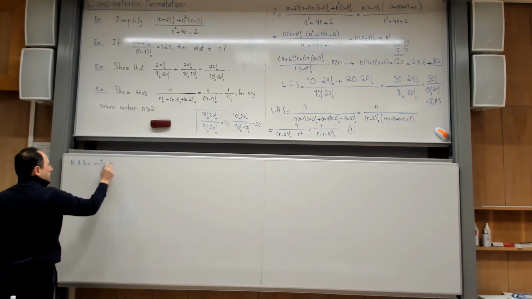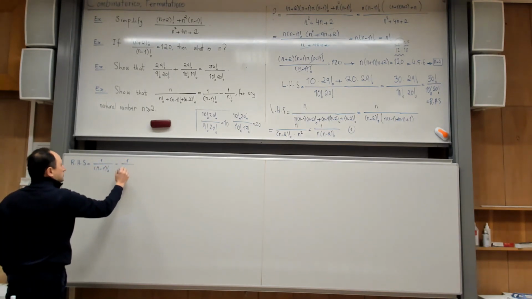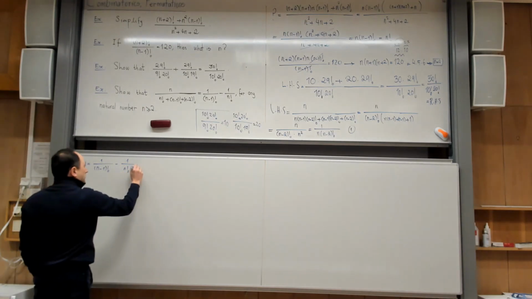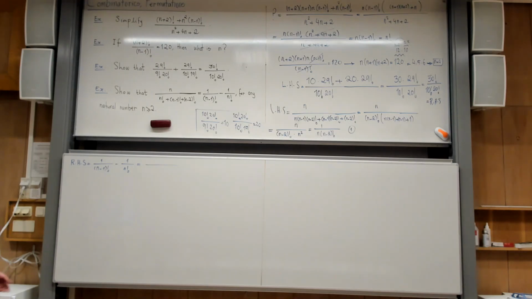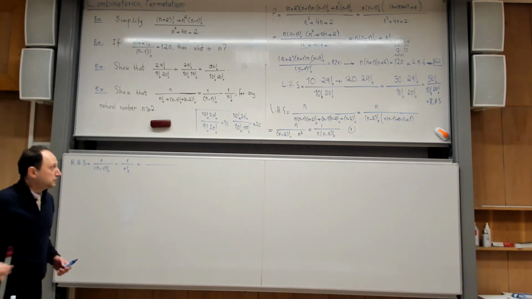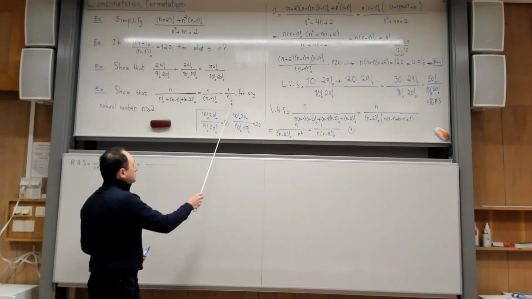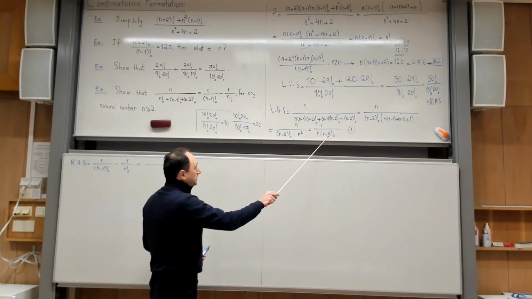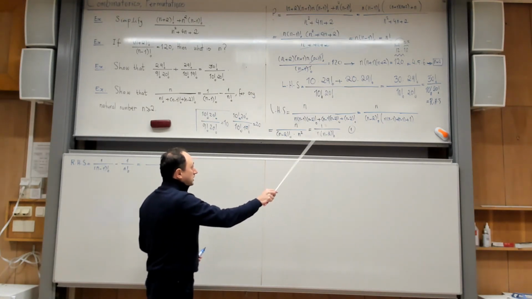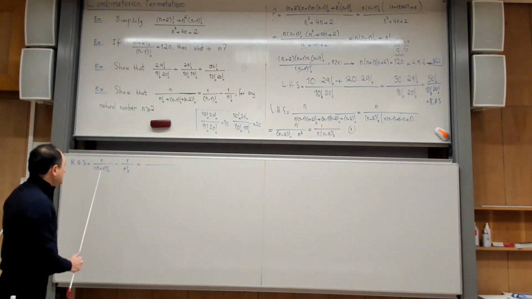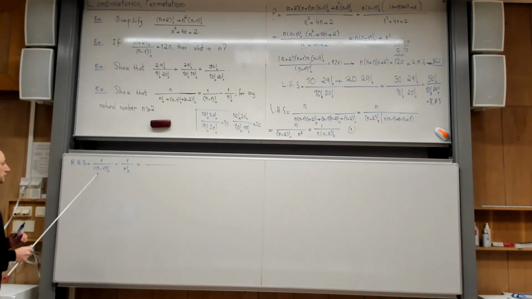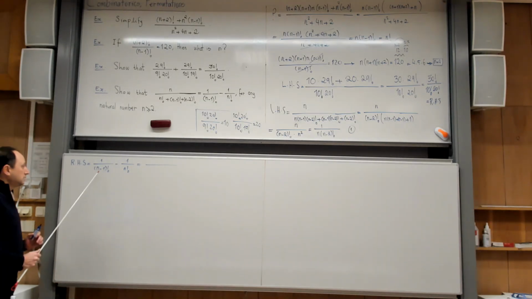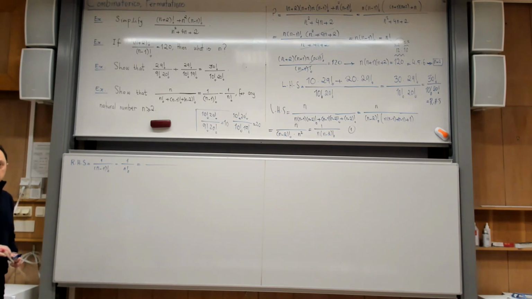Then I have 1 over n minus 1 factorial, and then I have minus 1 over n factorial. So what is the common denominator between them if I want to have the common denominator? The motivation behind having the common denominator is that I want to compare the right-hand side with what I got here, and on the right-hand side of this expression I have one fraction. So it motivates me to combine these two fractions into one single fraction. Therefore, for doing that, I need to have the common denominator.